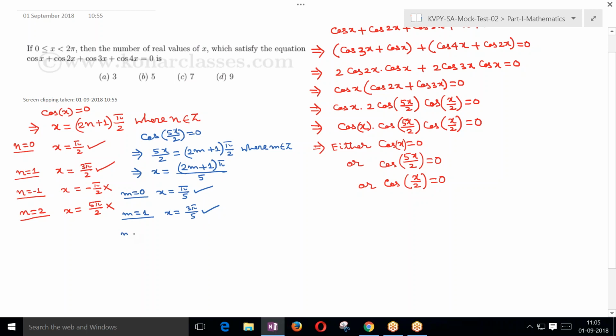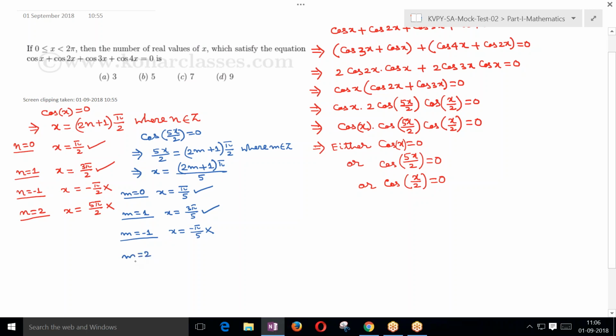Now we put m equal to minus 1. For m equal to minus 1, we get x is equal to 2m plus 1, which becomes negative because 2 into minus 1 plus 1, that is minus pi by 5. Minus pi by 5 is not an acceptable solution. Why? Because it is not in the 0 to 2 pi range. And like the previous case, as we didn't get success at m equal to minus 1, we should not proceed with other negative integers like minus 2, minus 3 and so on. So then we should proceed with m equal to 2.